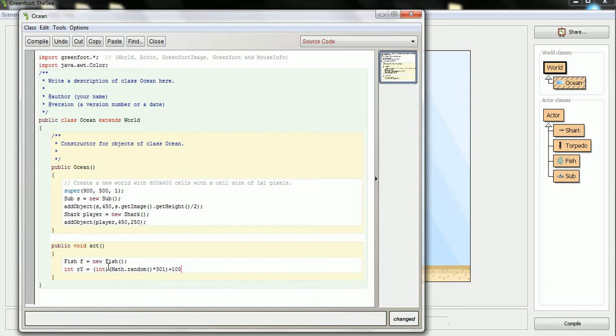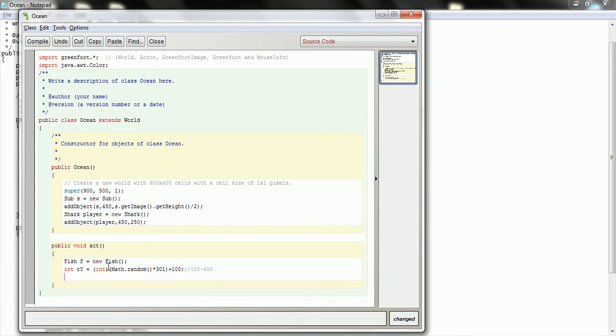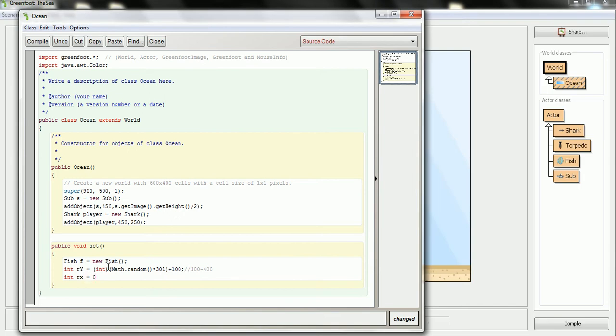And because I started at 100, I'll have to shift everybody up by 100. So I'll maybe make a comment here that these are the values from 100 to 400 when I'm done. Okay. Now for the x coordinate, I did say I want it to start at the left side. And we could think of that as 0, but remember the fish, that's the center of the fish then. It's going to be chopped off when it swims in.